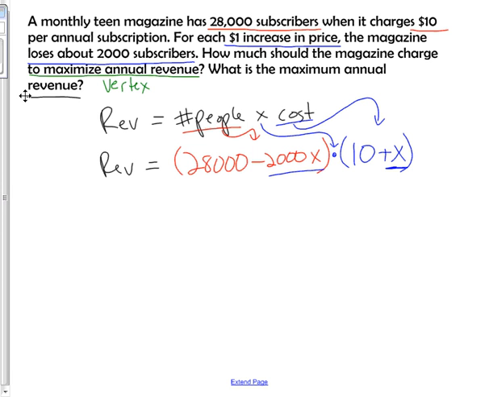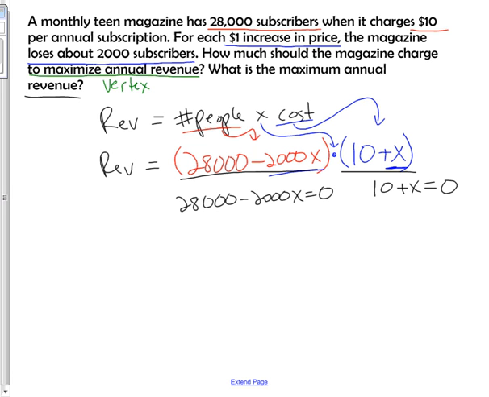Well, think about what form it is right now. Right now it is in intercept form, because I have two binomials being multiplied. For intercept form, we want to know those x-intercepts. So we set each one of these equal to 0. I want to know when this equals 0, and I want to know when this equals 0. Those will get my two x-intercepts. I said this was intercept form, and it's kind of a variation because here we have the 2,000 with the x, so that makes it slightly different. But we can always find the x-intercepts just by setting each group equal to 0.